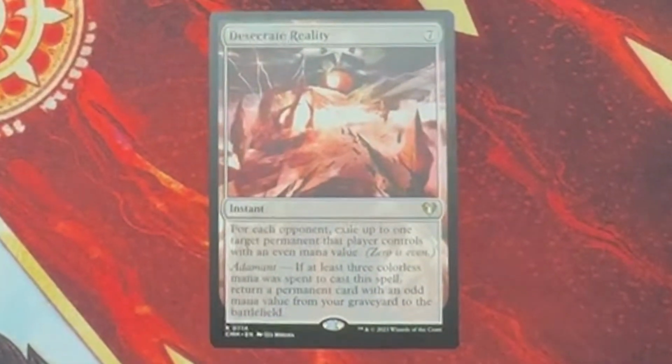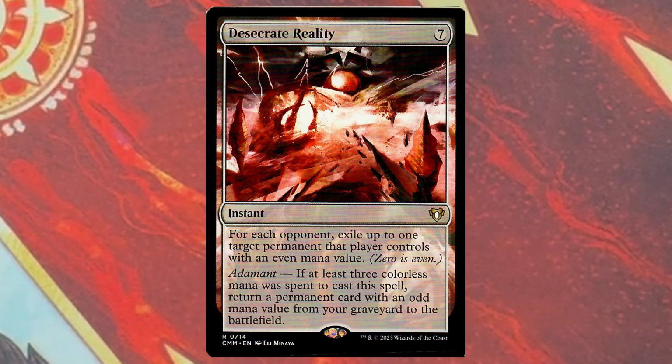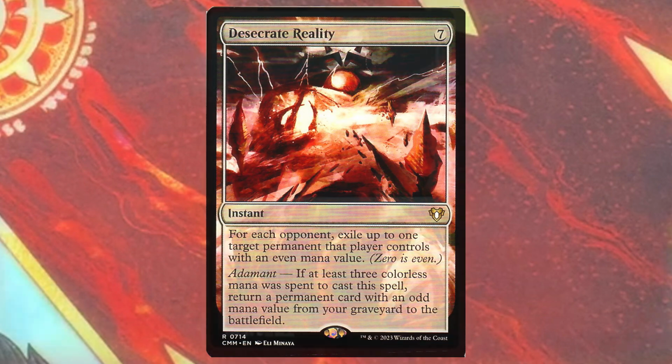Next up, we have Desecrate Reality, which is a 7-cost instant, and it says, for each opponent, exile up to 1 target permanent that player controls with an even mana value. So this will, in a 4-player game, exile 3 things for 7 mana. But then it has Adamant. If at least 3 colorless mana was spent to cast the spell, return a permanent card with an odd mana value from your graveyard to the battlefield. In essence, this is 7 mana to exile 3 things and return the biggest thing from your graveyard to the battlefield. That's just a lot of value, especially in a colorless deck.